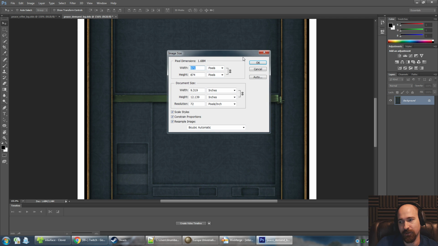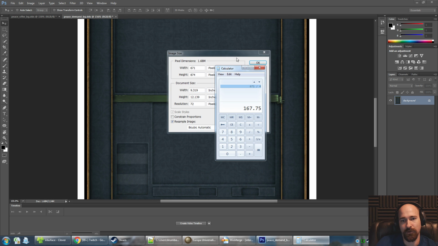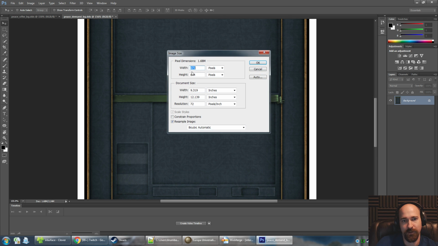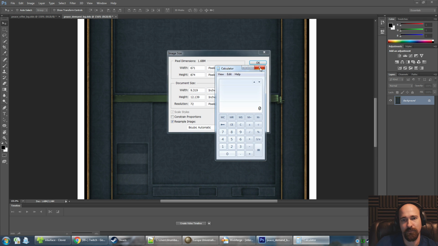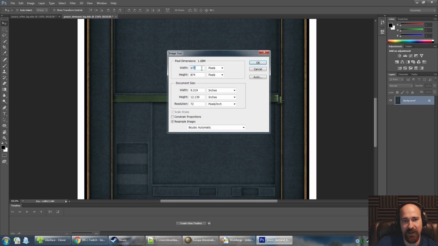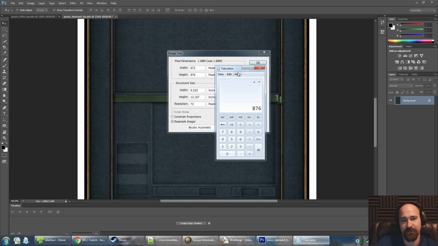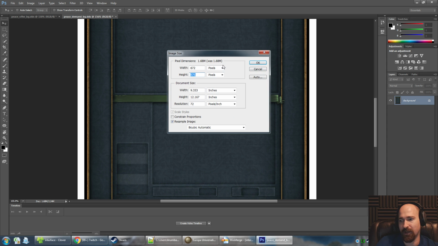You can unlock the ratio of width and height. How? 671 divided by 4, so that needs to be 1 pixel bigger. I don't know what would happen if I just do this and then this. 876 divided by 4 is good. It's probably gonna screw everything up, right?